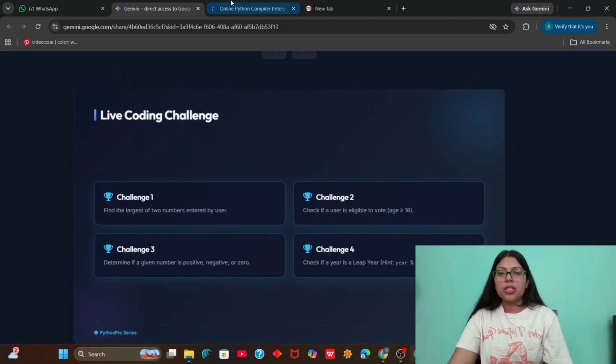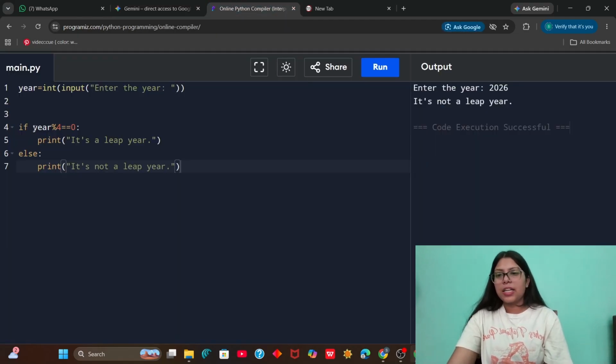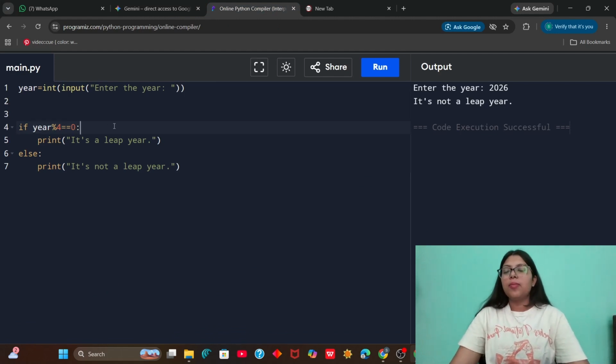But here we are using this condition to find if a year is leap year or not. But in more defined cases, we have another condition for it.